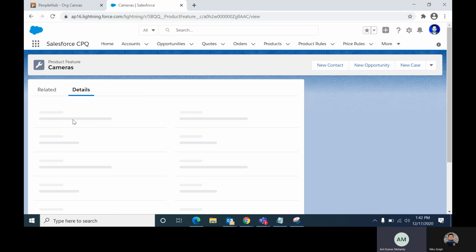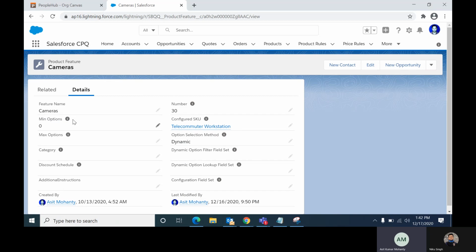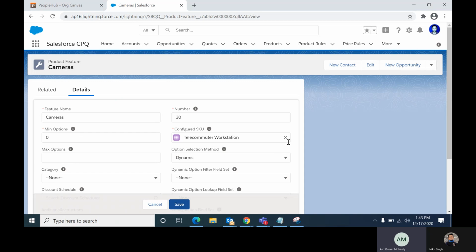Under this camera feature there is one field called option selection method, and it has three values: click, add, and dynamic. This is the option selection method, and you can see click, add, and dynamic. Click means we just have a checkbox, clicking the options and selecting. Add means an add options link will be visible.